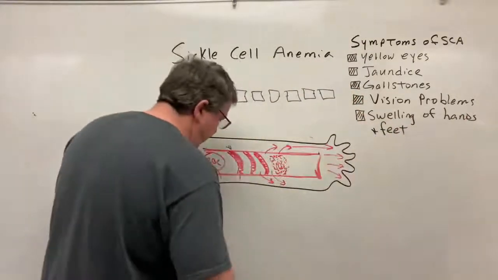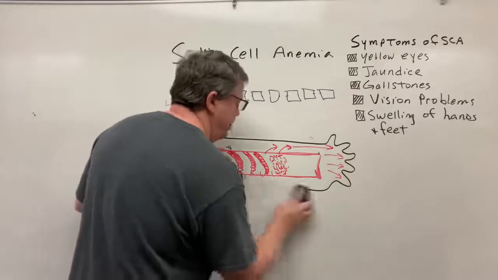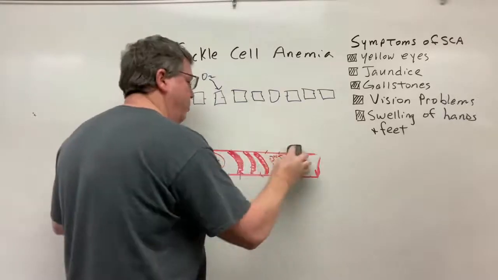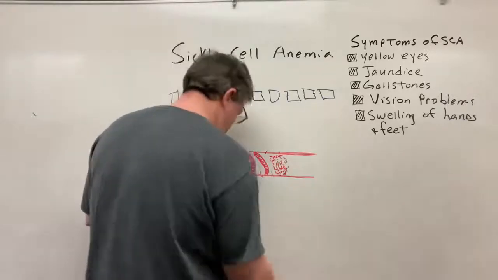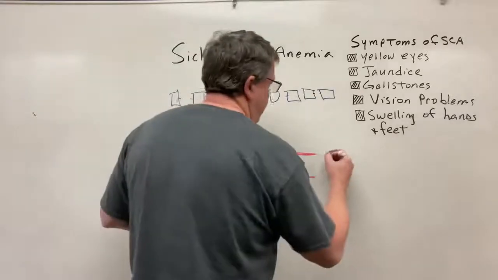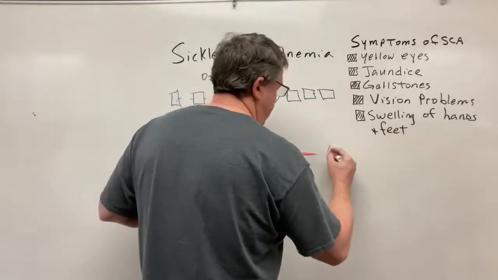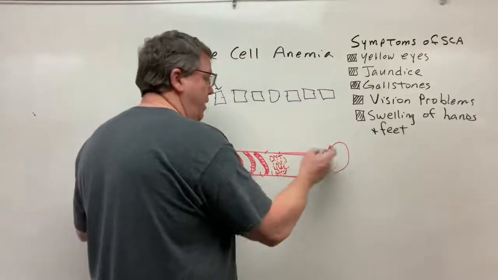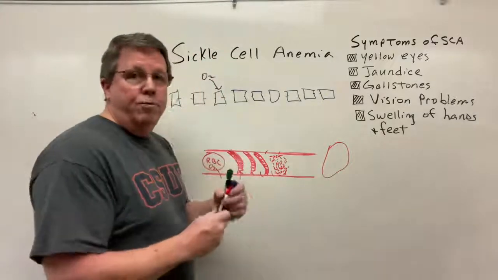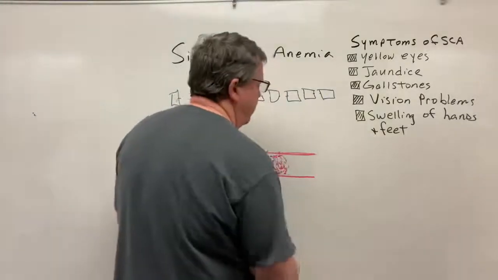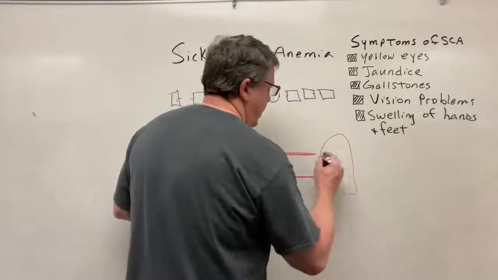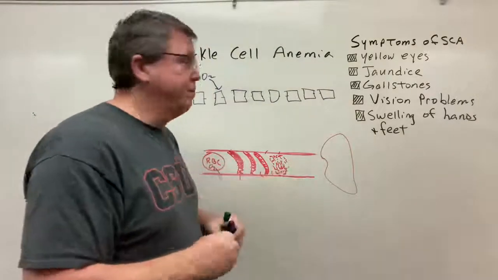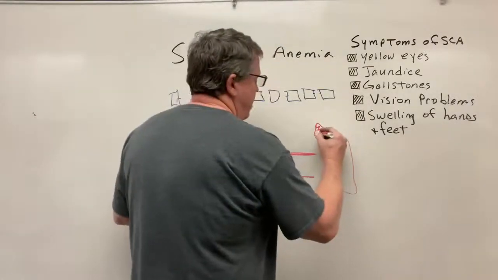Another problem that occurs with this is normally your spleen is going to break down red blood cells, and your spleen also plays a role in fighting off disease. So here's my spleen. What's going to happen now, if the blood supply is decreased, first as the red blood cells come in here and your spleen destroys them, you're actually going to get splenomegaly, so your spleen's going to become larger. Then eventually you're going to get infarction, or the blood supply is cut off and the spleen's going to basically die. So you end up with a dead spleen.